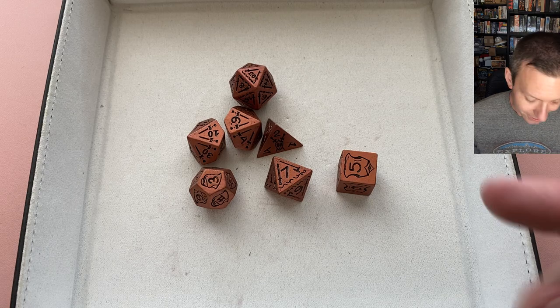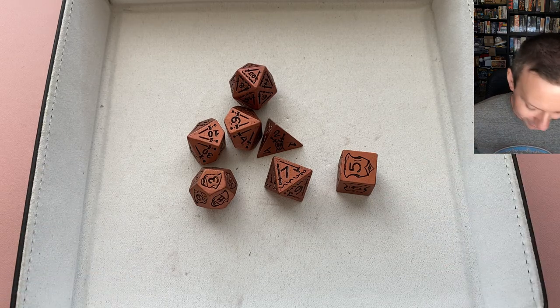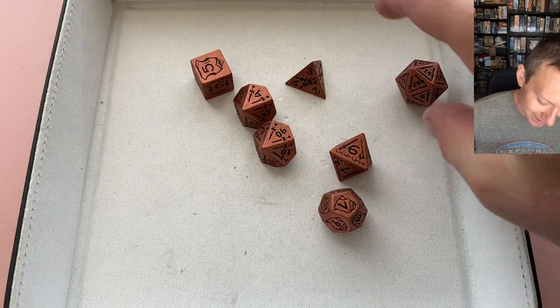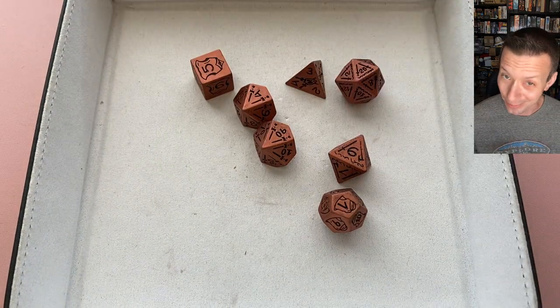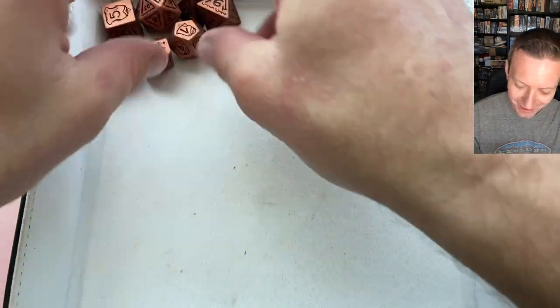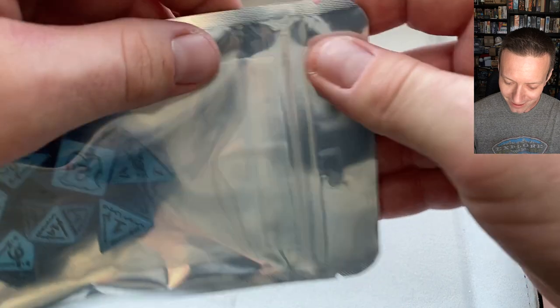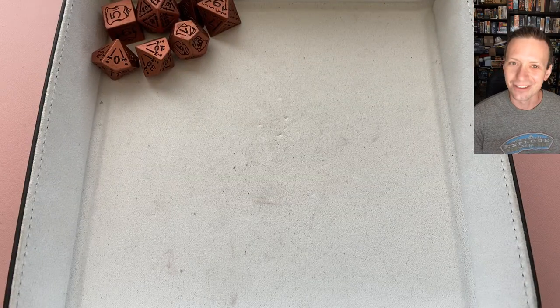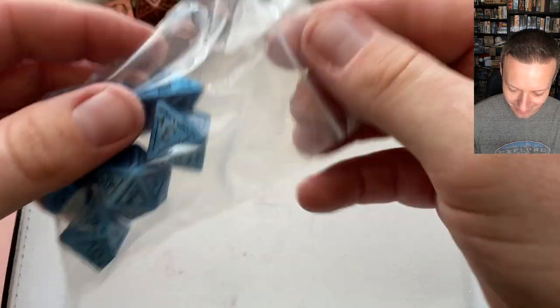It's crazy. They look like copper dice when I'm sitting here looking at them on the table, but as soon as you pick those up, you're like, whoa. So if you don't really care for the weight or the price of metal dice, but you like the look, these might be worth checking out. So that's the copper set here. Here's the blue metal one, so let's open those bad boys up real quick. Kind of do it off camera. I can do it a little faster here. Get them on the table.